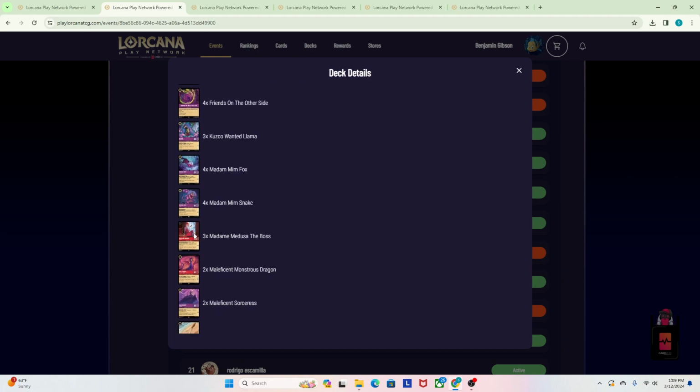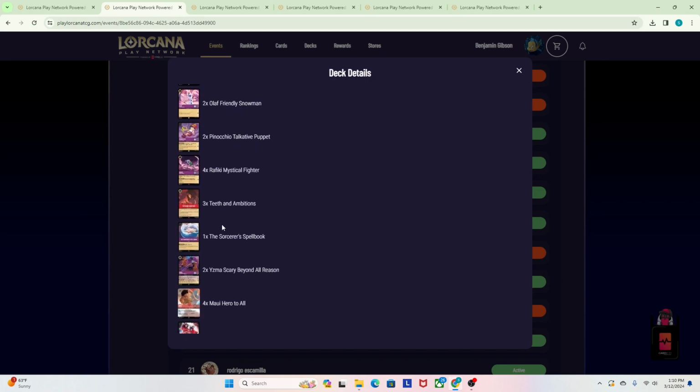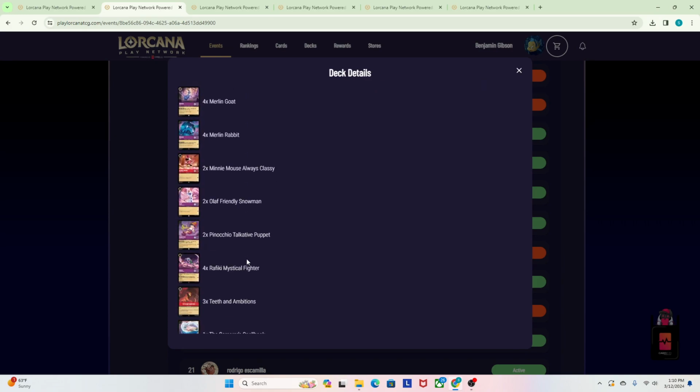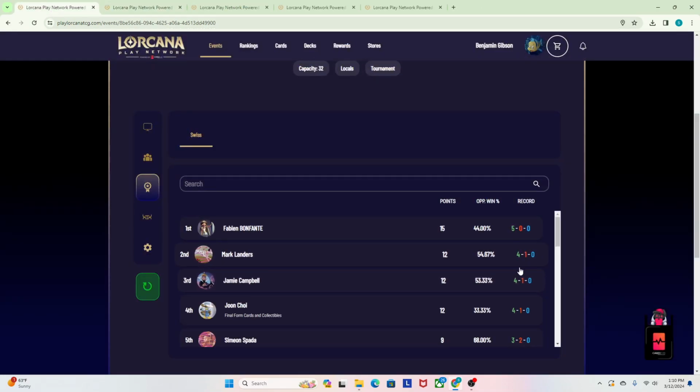We've got the 3 of Madame Medusa. So I'm starting to think we're looking at the exact same list that Mark had played. So we might just have a mirror list. So we're down to the 2 Maleficents of each, the 2 Fishhooks, the 3 Crabs, the 4 Goats. So yeah, it looks like we do have an exact mirrored list. So obviously Fabian took 1st place with their list, but this is another way to go about this Ruby Amethyst. So not much more I can say about this list, as we just talked about it at the last one. So we're just going to move on here. Congrats to Jamie Campbell, though, coming in 3rd place. Obviously tying Mark Landers and just missing out on that opponent win percentage. So pretty much a mirror going right here.